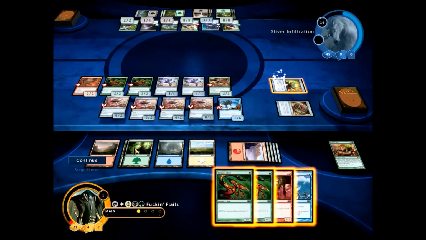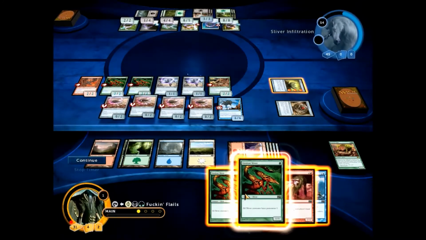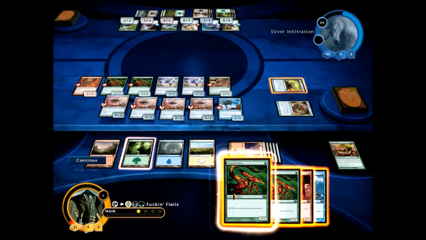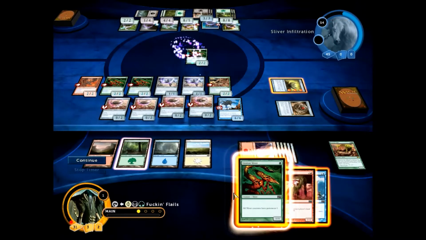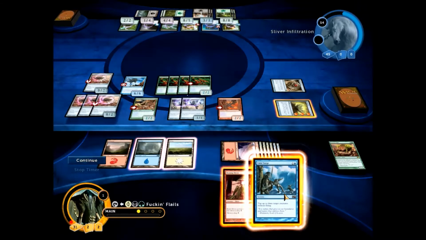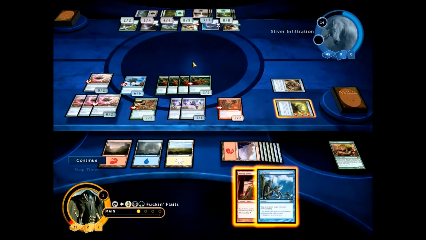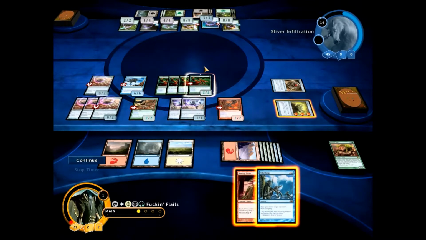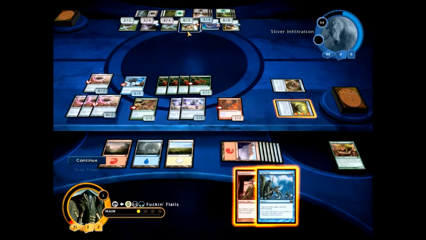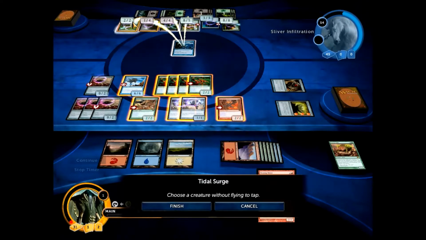So I get all these things out, and then you can play one of each, or both of these. And then you play Tidal Surge. How many slivers do I have? 1, 2, 3, 4, 5, 6. 6 slivers out right now. So I'm attacking with 6 slivers. And I think 3 of them have to hit. Okay, so I do this, and I tap really any of these, it doesn't really matter.